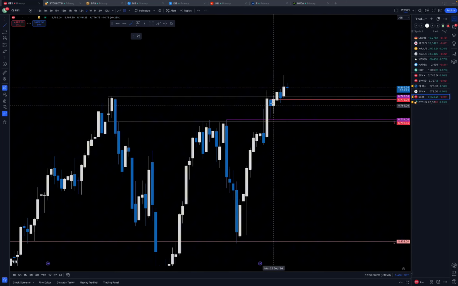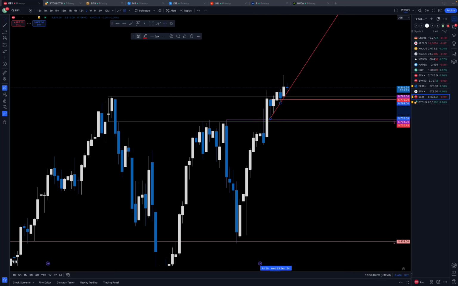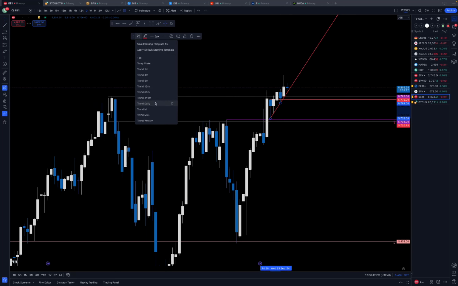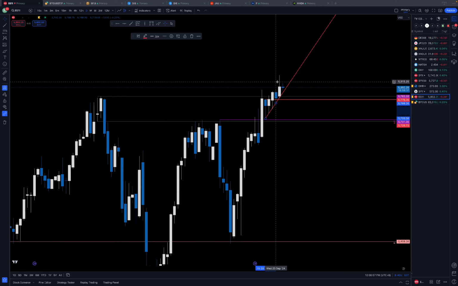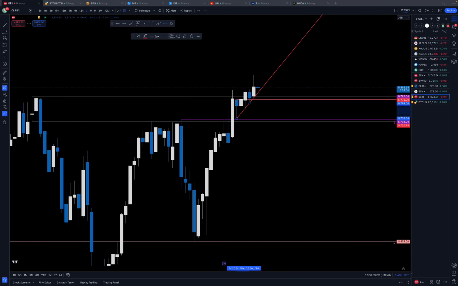This also tests here, so we do establish a trend on the daily. Right here, we do have the lower time frame trend that was being used, which was more on the hourly. But now that we had this test, this has pretty much evolved to there. We have our weekly, we have our daily. We got above that, and it looks like we laddered this daily as well.